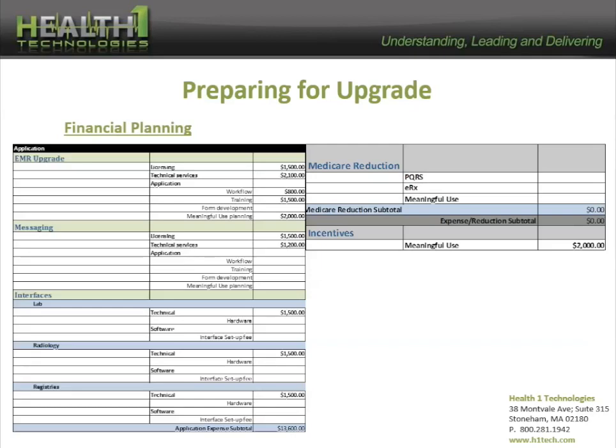And we included, for instance, in our reduction, not just meaningful use, but if you did not do PQRS in 2013, there is a cost for that. If you're not doing e-prescribing or meaningful use, those are all potential impacts on your allowables that come back to you from Medicare. So this tool is something that we are using to help our clients walk through that process and understand the financial impact of what 2014 is going to look like for them.